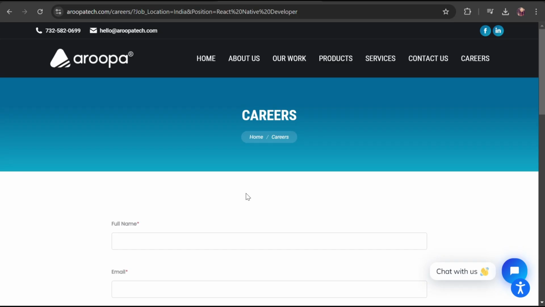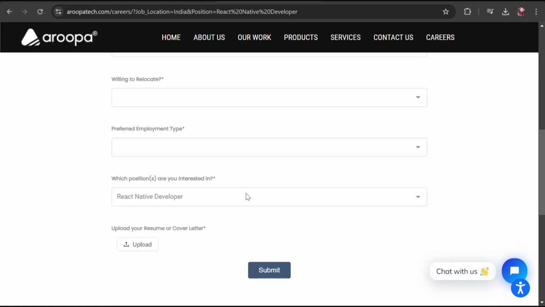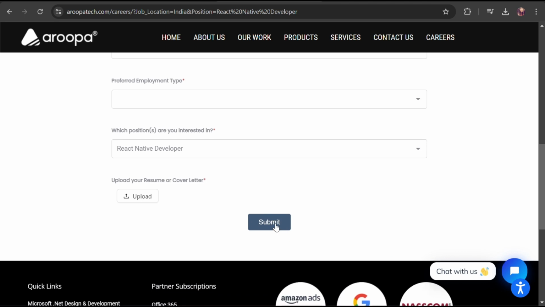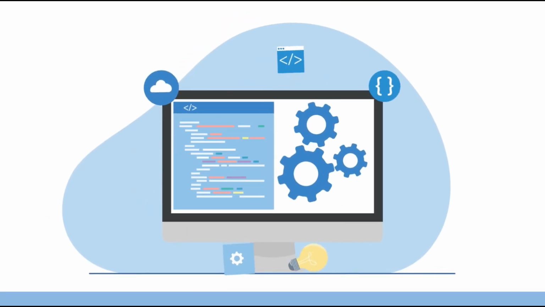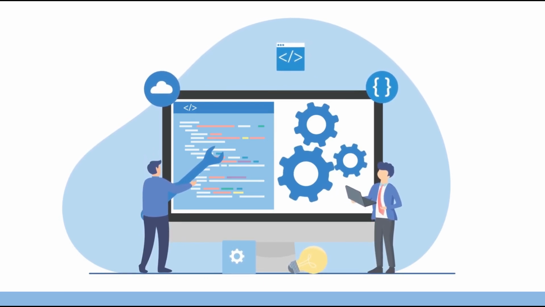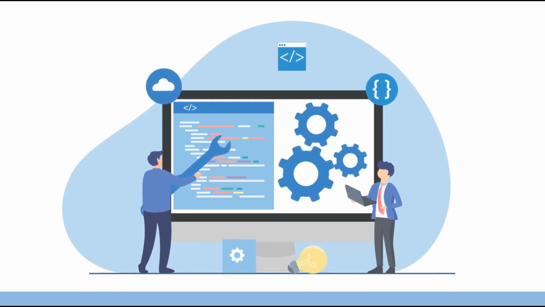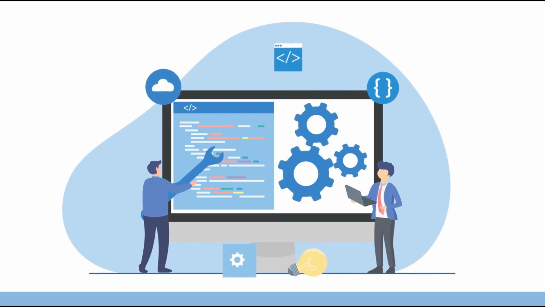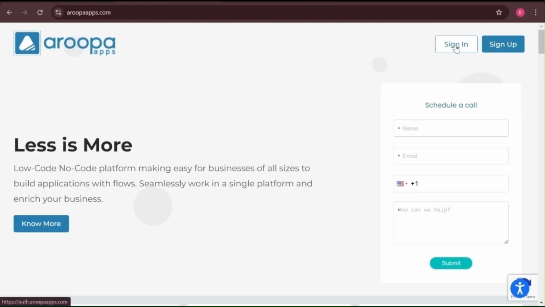When a candidate submits an application form on the company's website, the data is securely transmitted to the company's servers and integrated into the applicant tracking system. This data is then organized and made accessible for review by hiring managers and recruiters. Automated tools will be used to sort, analyze, and categorize the data, making it easier to filter candidates based on specific criteria. Either sign in or sign up.